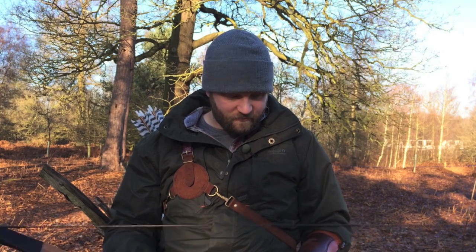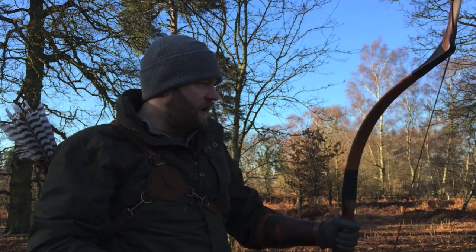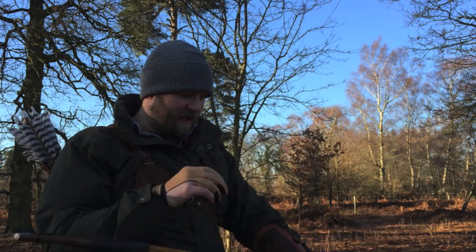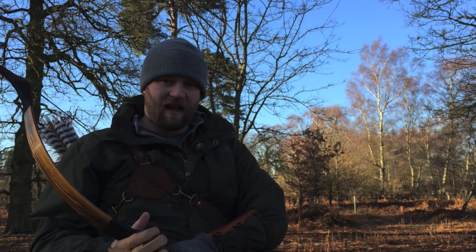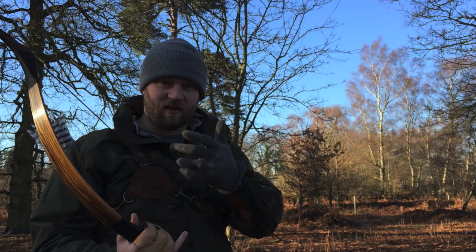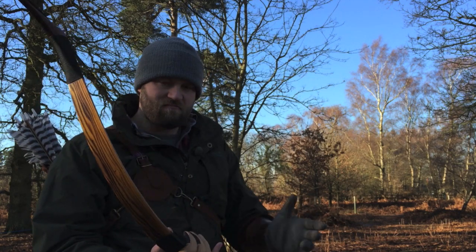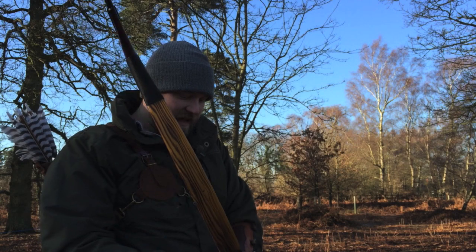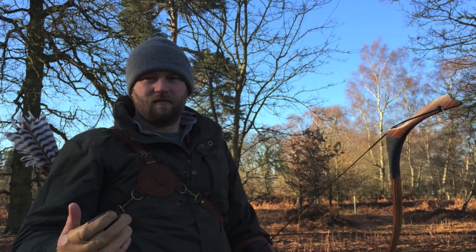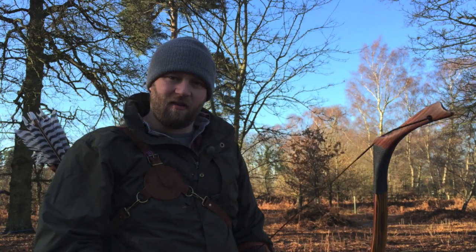So let's go shoot it and see what we think. Here we are shooting the Unic horse bow. Notice I've got a glove on, because shooting off the hand can hurt — as the feather goes past your hand, some people put a plaster on, some people don't bother, some people are pretty hardcore. I'm not that hardcore anymore, so I've got a glove. Some people do say if the bow is set up correctly you don't need any protection, but I bruise like a peach, so I'm going to keep the glove on.